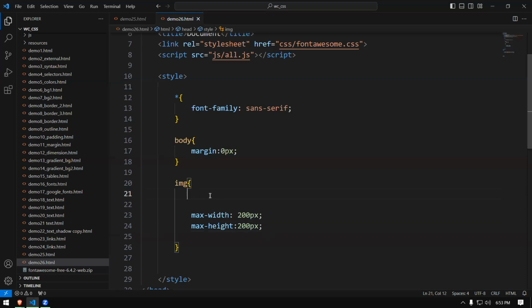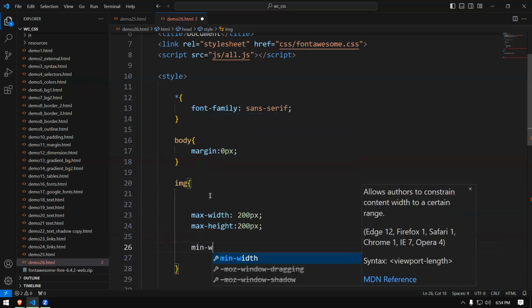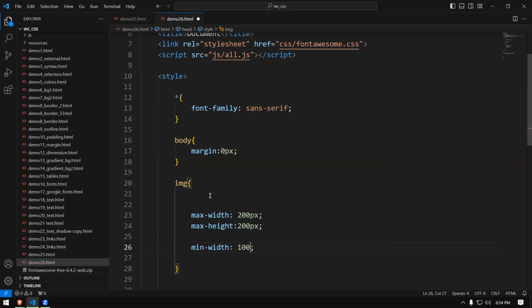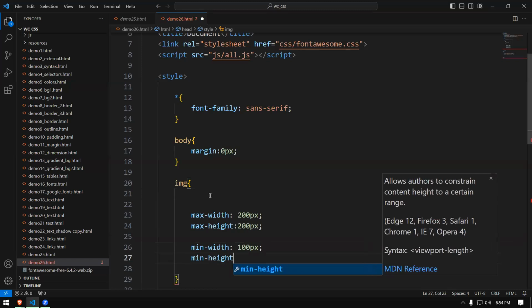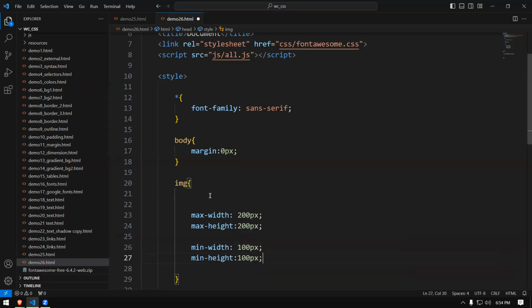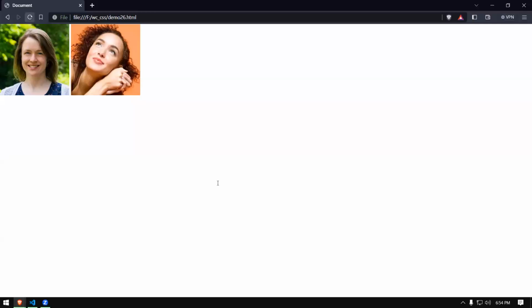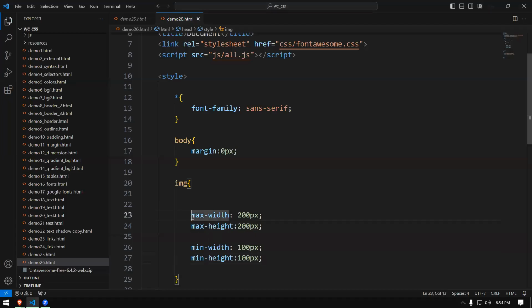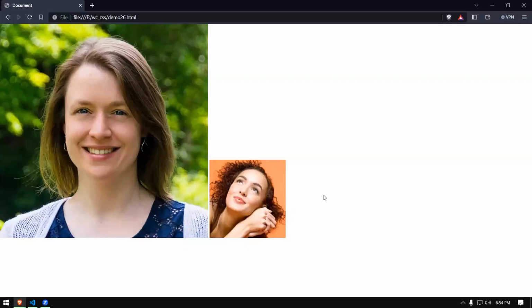So those kinds of problems we can fix by max width and also min width, minimum width. I'm going to give something like min width also for this. Minimum width, let's say it cannot go below 100 pixels. It can't be smaller than 100 pixels. Height is also the same, cannot go below 100 pixels, right? So we give like this. When you reload that, that's fine. Max height, we don't have an issue with that, right? So let's reload this. Now the images are big. That's fine.